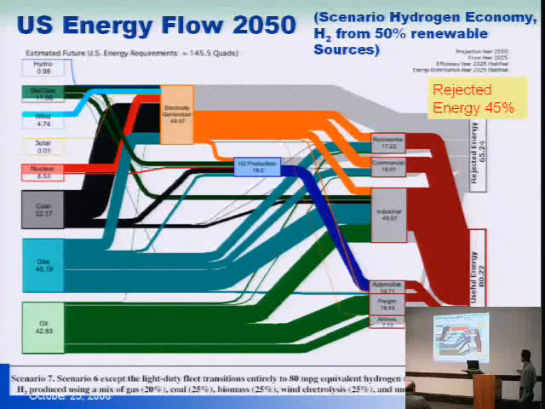But if you look at it, well, we have improved. In that case, the reject energy is 45%. If all of this is successful, and I think they have an assumption of about 80 miles per gallon kind of fuel economy in cars. As you see, even if the renewable sources become competitive in price, you don't see order of magnitude differences, and that's kind of a lesson comparing to information technology.